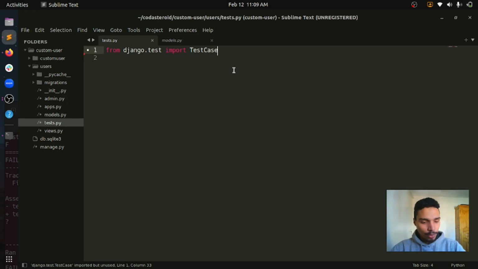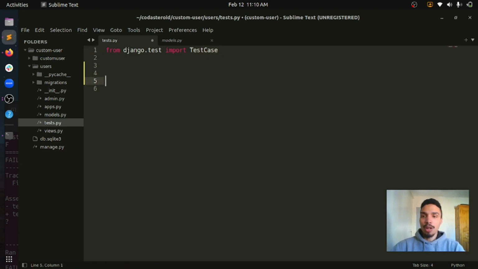So in order to write unit tests, we will use a built-in class that comes from Django called TestCase. It's already provided by Django when you create your application. So you will see a file called tests.py here, and you will see this line of code is already written for you. All you need to do is start using this class TestCase, and every class you make here to test something, you should inherit every functionality that you need for testing your software from this class.